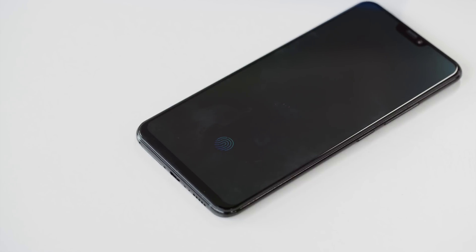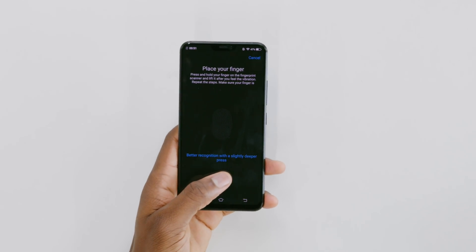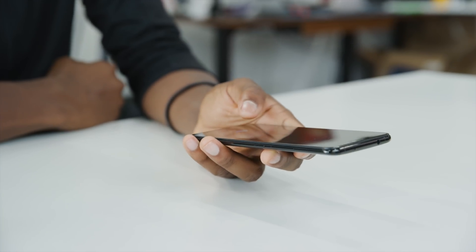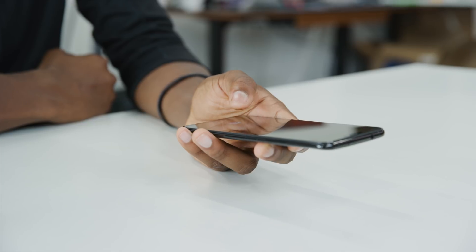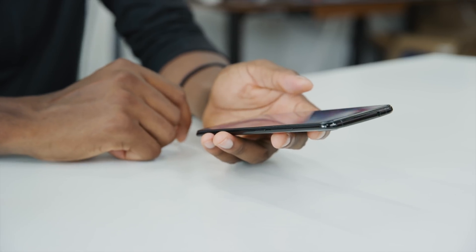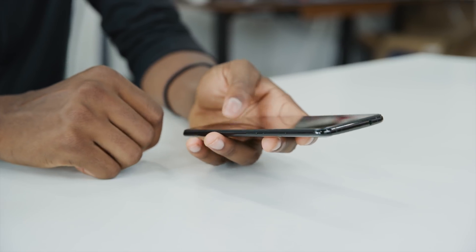When we say optical sensor, we literally mean the OLED is shining up light to reflect off your finger, and the sensor reads that reflection to see the fingerprint. So naturally there are a couple of possible limitations to this, just because of how the technology works. I have my fingerprint registered — my right thumb — and I'll go ahead and register my left thumb as well. It's pretty similar to any other fingerprint reader: you press down over and over again and it gets multiple reads of the same finger. It's a little slower and more deliberate right now.